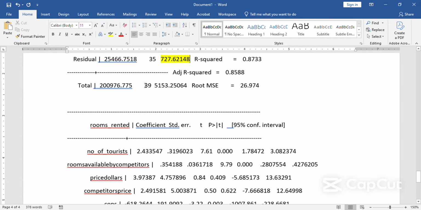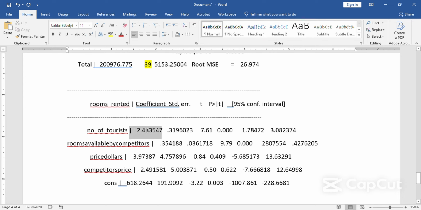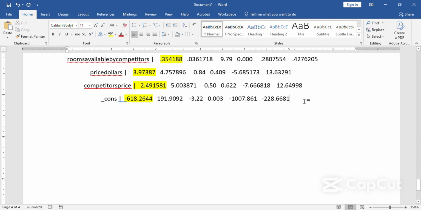Now coefficients. There are 39 observations in this data. I will highlight all the coefficients that we will be using in our model, and the p-values of all independent variables.